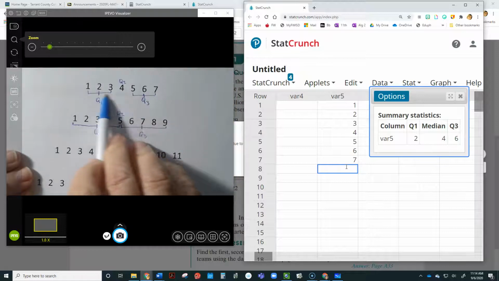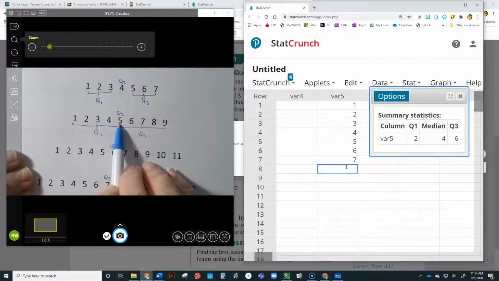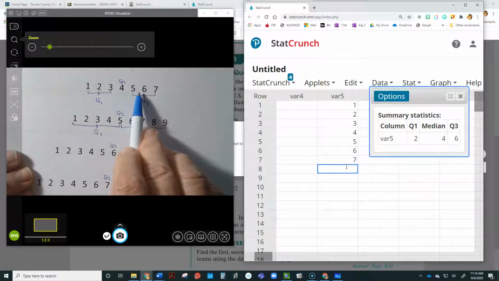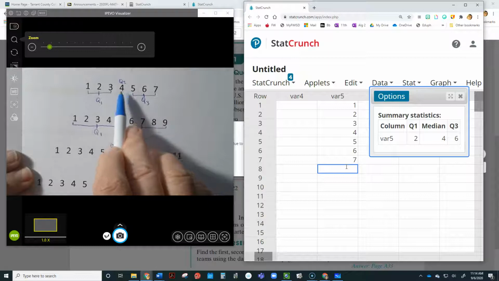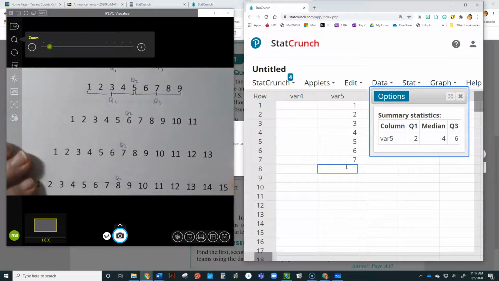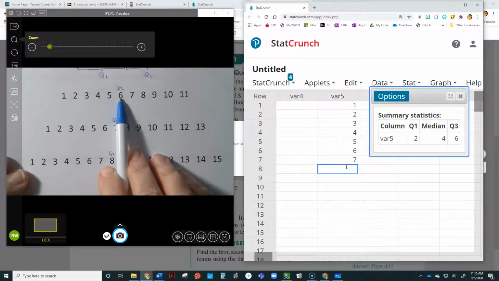So see, I'm showing you that in order to get that, StatCrunch has to ignore 4. If they had used 4, the median, like they used it right here, then Q1 would have been 2.5, and this one would have been 5.5, because we'd be having that extra number in there. So, yeah, I don't like the fact that it changes its rule. Having said that, you should be able to make a prediction now. On this one, okay, here's the median right here.